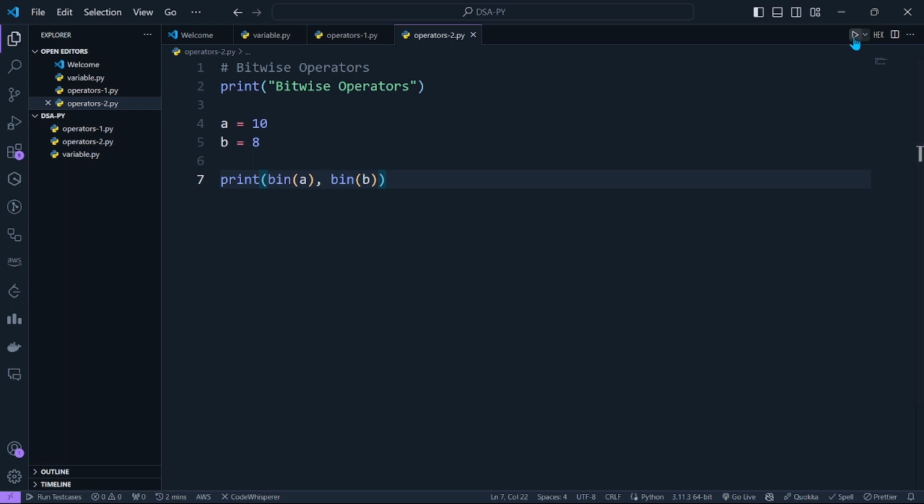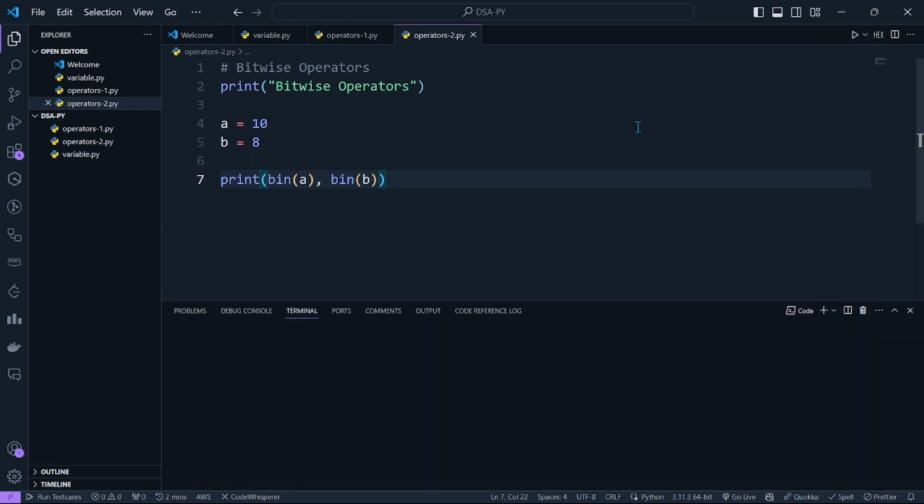Now let's run this using the Code Runner extension, and here we will get the binary representation of these two values. So for a, that means 10, we have 0b1010, and for 8 we have 0b1000.